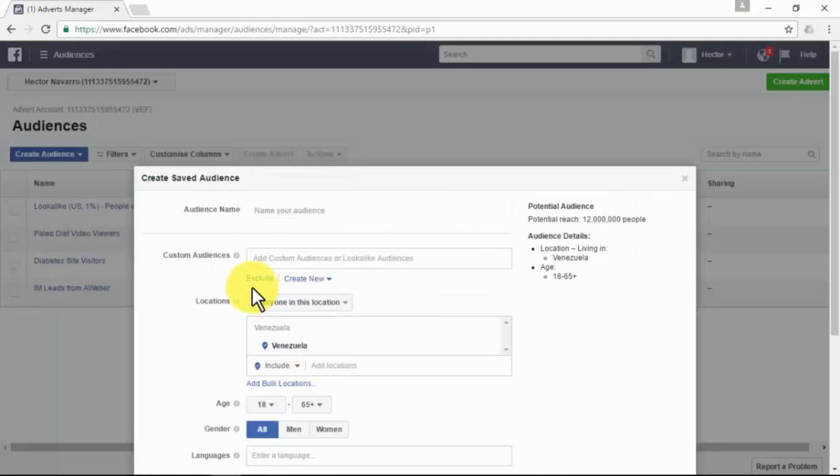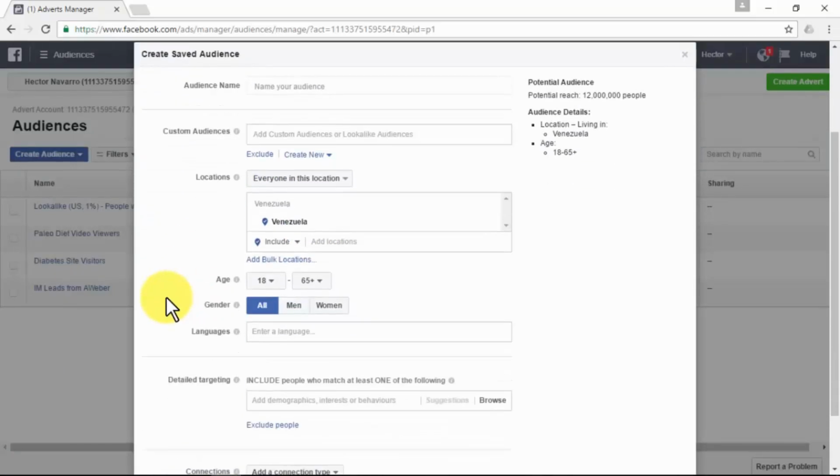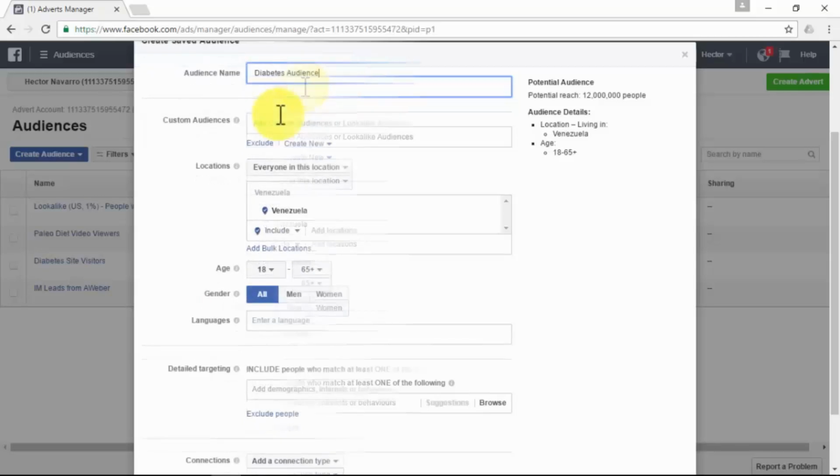The information you'll enter here will be the same that you would have to enter when creating an audience for a new ad set, but this one is only to be saved. For example, if you had the chance to get some awesome Facebook audience idea somewhere online, you can save what you learned in this area so you can use it later. That way, you don't forget to apply it. First, enter an audience name for your new saved audience.